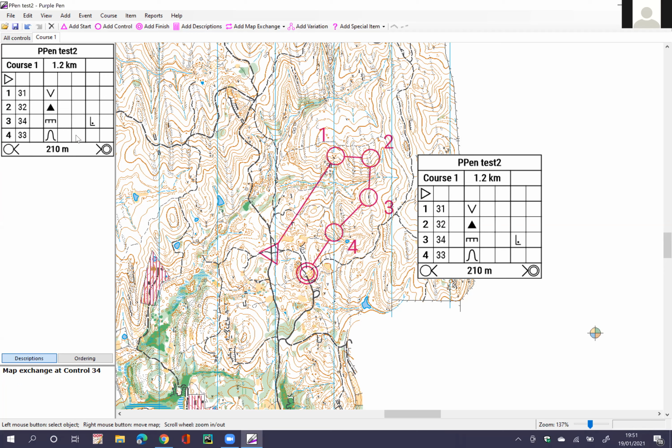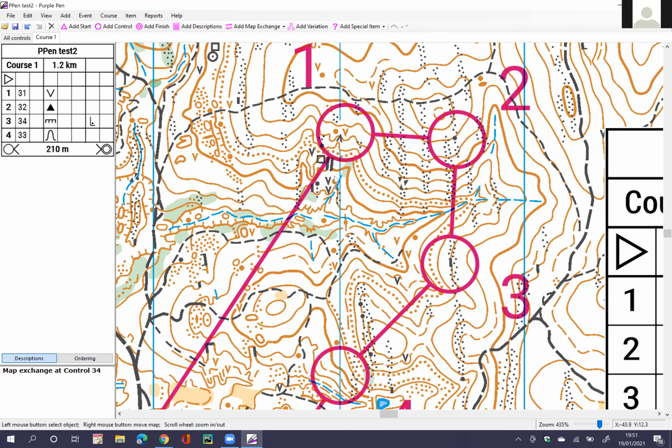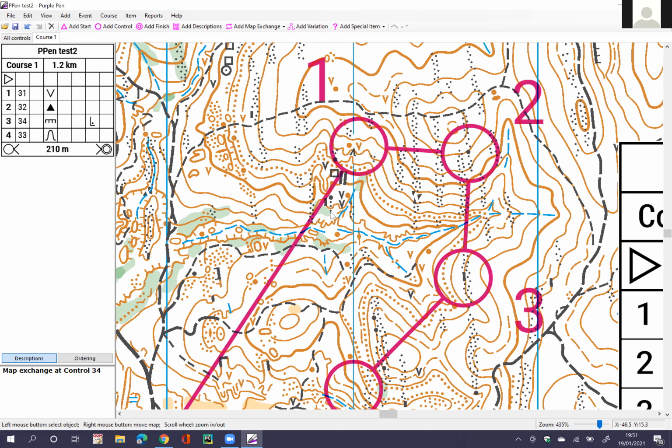But let's just go a little bit deeper into the basics of course settings, such as cutting the lines and making the course look a bit nicer. Because if I zoom in here to the first control, as a runner, to me, that looks a bit messy. Like the line covers some of the detail. I want to be able to see all that detail as I come into the control and make sure I'm going the right way. So as a course setter, I've got to make sure I clear this so the runner can see what they're doing.